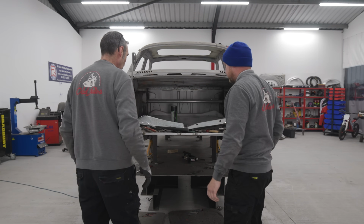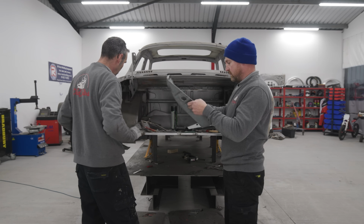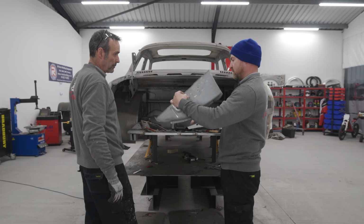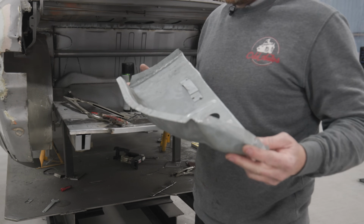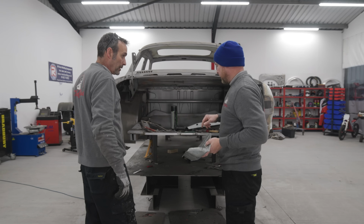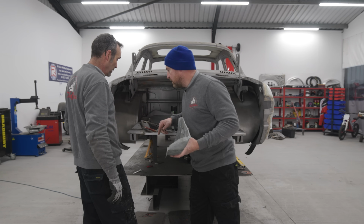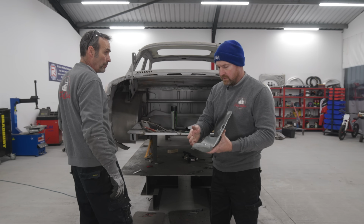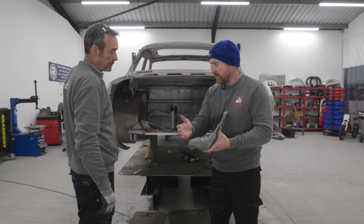Right, what's up then? So obviously we've got these two new panels. Yeah. But the lower panel of the quarter panel. Which way does that go? That goes that way around? Yes, that's the spare wheel one. Yeah, the lower panel of the quarter was rotten. Right, so I've cut that off and I need you to make me a new panel, please, because obviously they don't do them as a repair panel. So we need a bit that comes up. Yes. Where's the old bit?